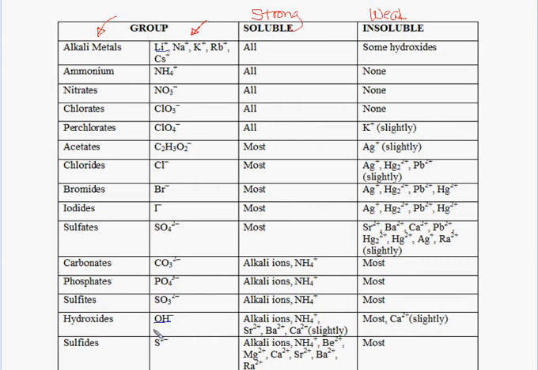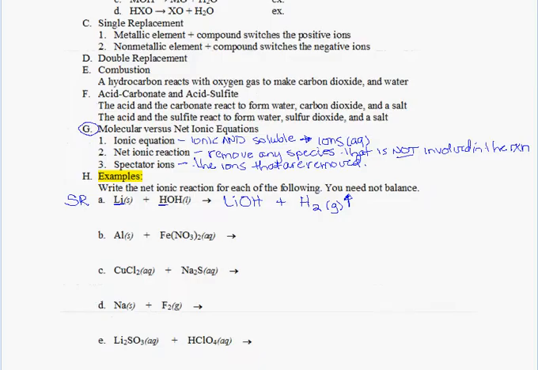Now, it is really one or the other. You don't actually have to look at all of them. But in this case, lithium falls under the alkali metals that are always soluble. And it says some hydroxides, and really the some hydroxide that we're referring to is the francium hydroxide. Francium being radioactive isn't really going to be insoluble. So you can come down here and under hydroxides it says all alkali ions are also soluble. So when we go back over, we know that what's going to happen is lithium hydroxide is going to be soluble, and not only is it going to be soluble, but it's going to be a strong electrolyte.